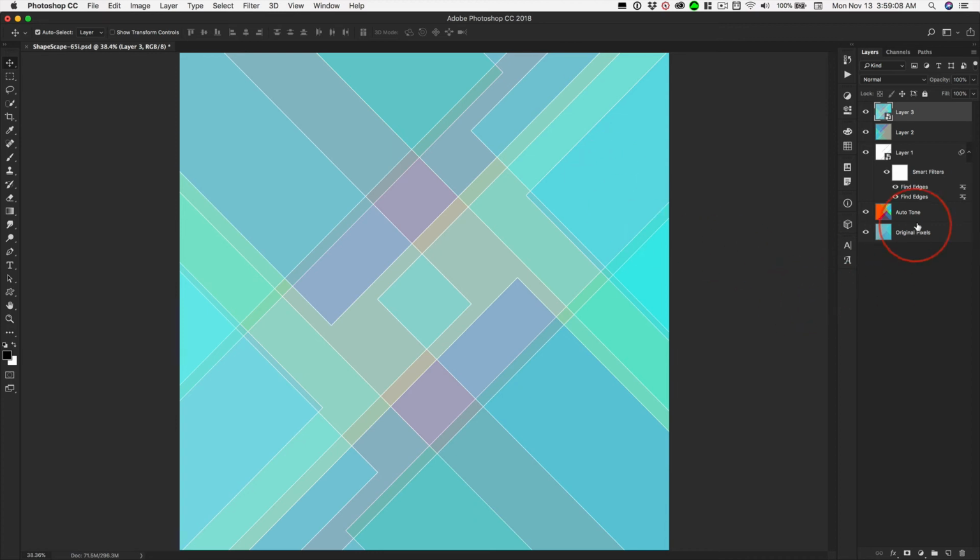Have some fun with this. Work smart. Preserve the original pixels because that smart object is gone. I have taken this all the way up and arrived at crappy results and then just deleted everything, except these bottom two layers. And sometimes even the auto tone, because I'll go a different direction. Have fun.